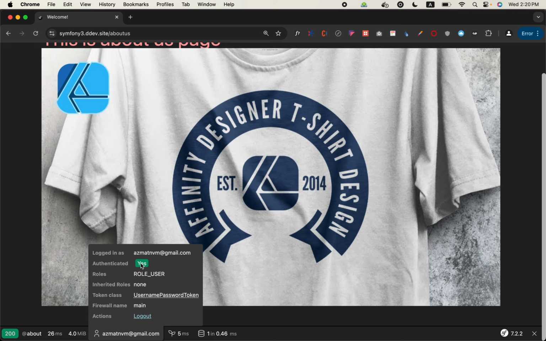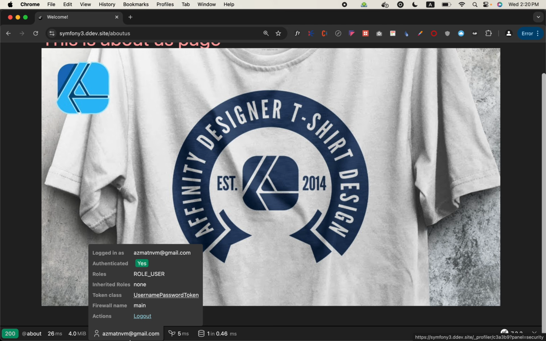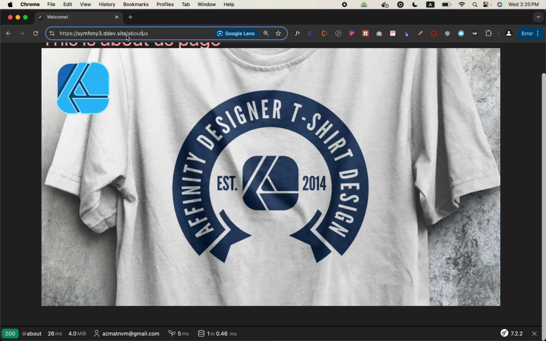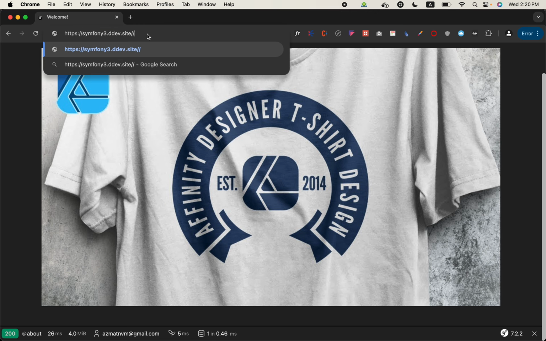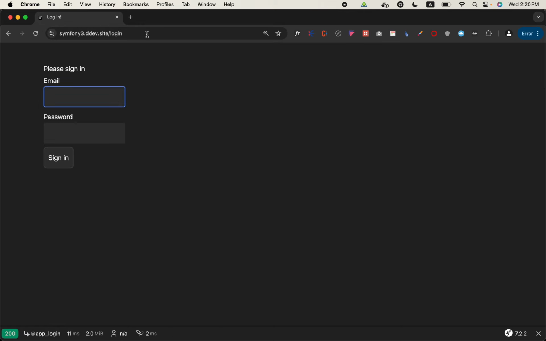I'm authenticated, so the profile bar shows you that you are logged in. I can click on the logout link and I can log out. But even if I go to /logout here, it redirects me to the login page, meaning I have got logged out, and you can see I'm logged out from here. In the profiler as well, I'm not authenticated.